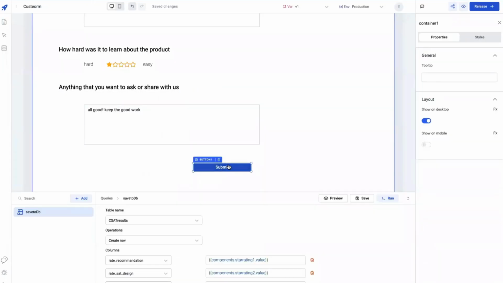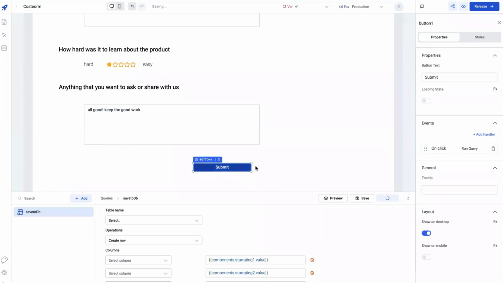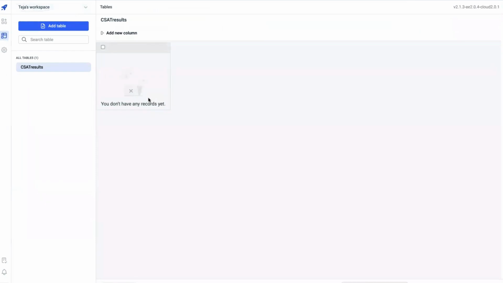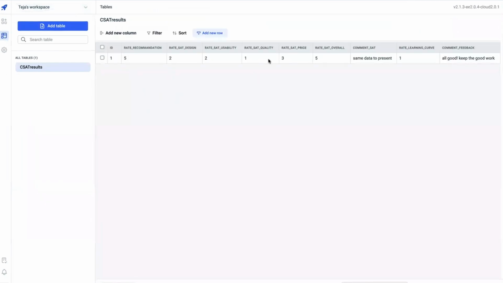The moment you click submit, it should show you that it has run the query. It shows here the query is run and the save to DB has completed. If you go here and refresh the page to show the database, you should be able to see the data got saved here, which has an ID, and each of these is going to be a different column. So I hope you understand how we connected these things.